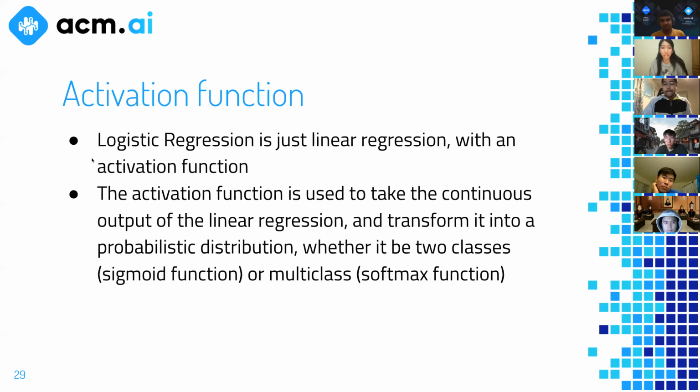As you probably noticed, one aspect of logistic regression that really differentiated it from linear regression was the fact that logistic regression had an activation function. Essentially the activation function's main purpose is just to take the output space of the linear regression and compress it into a more manageable space like 0 to 1. So the logistic regression function will give us an output of anywhere between 0 to 1. Then based on our decision boundary, that's how we determine exactly which class the data will fall into. Depending on the type of model that you're dealing with, you're going to have different activation functions as Pritham described earlier. And we'll go more in depth on how you distinguish which activation function to use and when.